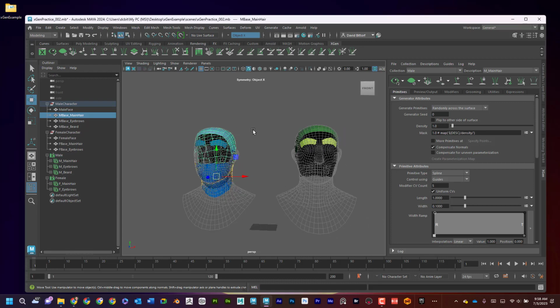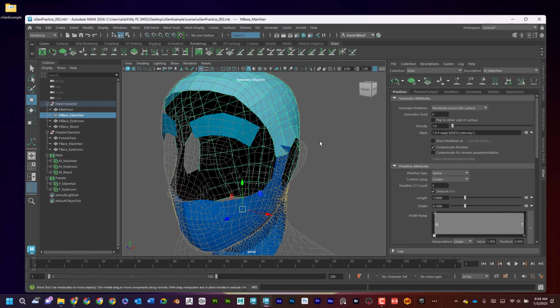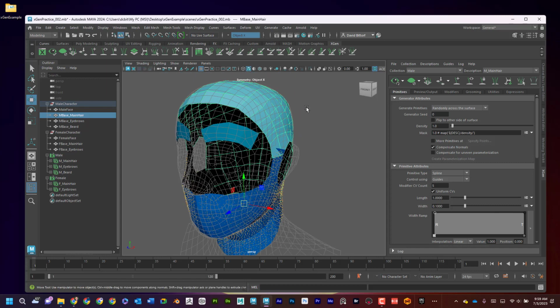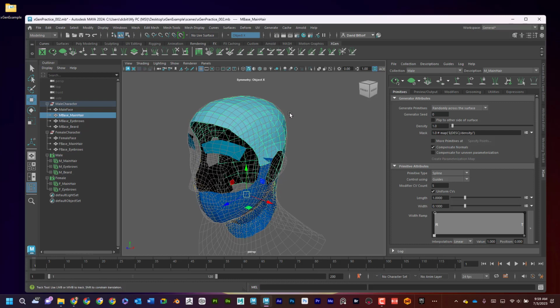Now, one thing I should mention is that how I set this up was a collection of male and female. Normally you would have maybe just one character in the scene, and you could have a collection that would be the main hair, and then in the main hair you could have things like flyaway hairs, and you could have bangs, and you could have different descriptions within that collection. So again, for simplicity, I just made these different parts, but I want you to realize that you could break it down in different ways. But again, let's just go with what I have here.